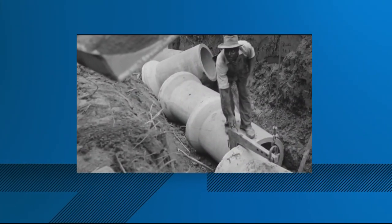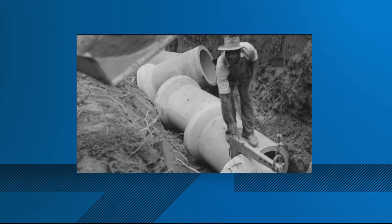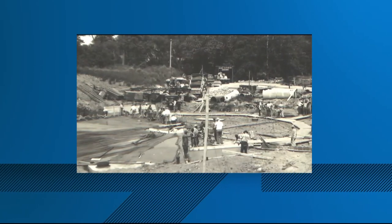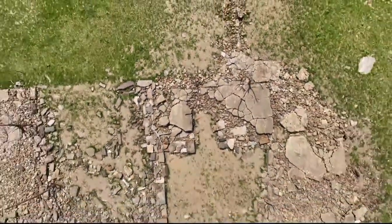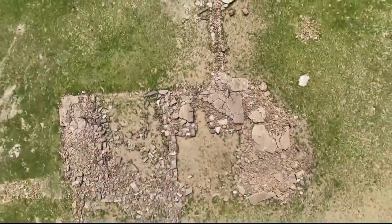He has lived and worked in the valley of his ancestors his entire life, before anyone even thought about damming it up. This was a dirt road through here. After they did, Lyles went to work for the WSSC in 1961. They had to build some kind of dam so they could build up a reservoir to pump water to these places. Dr. Curtis wanted to know: do any of the stones exposed by the drawdown mark the graves of enslaved ancestors who might have worked at the mill in Triadelphia?